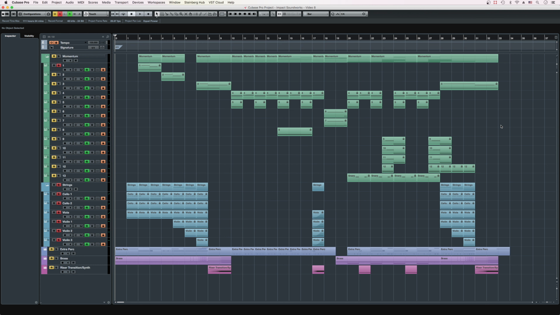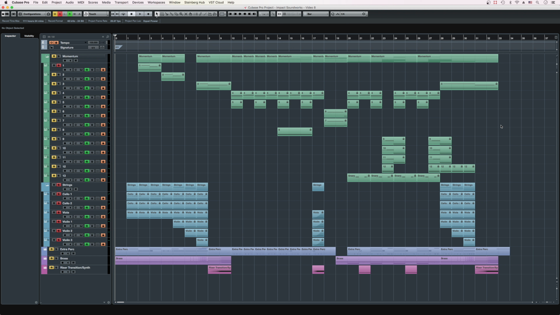The reason I'm mentioning this is because when I first started using Momentum, I found its performances really inspiring and easy to build on top of, which is great if you're going into a project blind, like I was with this. This whole track was actually built around this single loop. I decided to use this loop as the rhythmic motif for the whole song.